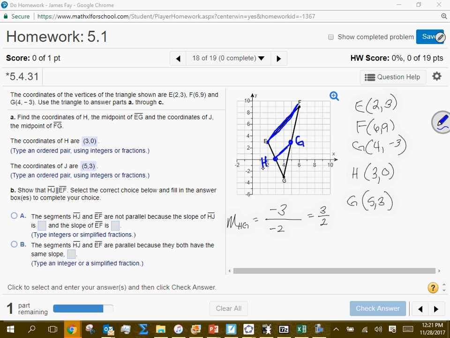Okay. Now I'm going to do the same thing for EF. So slope of E to F. Subtract my y values. So I get negative 6 up top. 3 minus 9. And on the bottom, we'll go 2 minus 6. Gives me negative 4. That reduces to 6/4, but it also reduces then further to 3/2, right? So is that verification that those two lines are parallel? Okay, when the slopes are the same, lines are parallel. So type in 3/2.